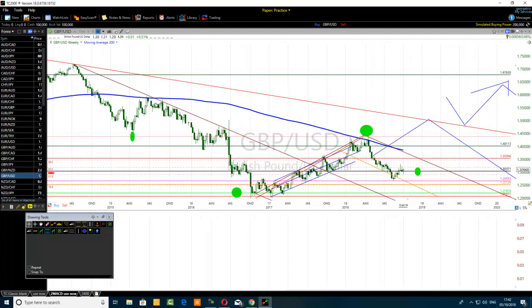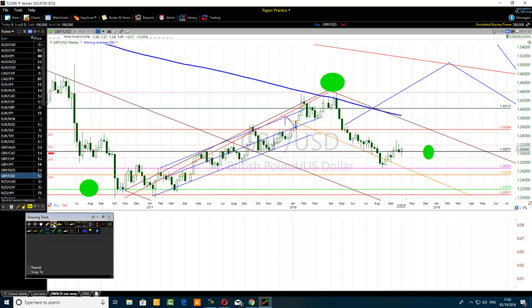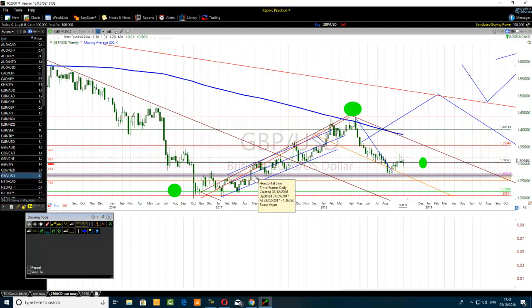But if you look carefully at my chart, the blue line that I have here is the moving average 200. Recently the price did find a resistance on the edge of the moving average 200. Now a pullback into the sweet spot zone, and the central line here is broken. So what should we say to traders at this junction?